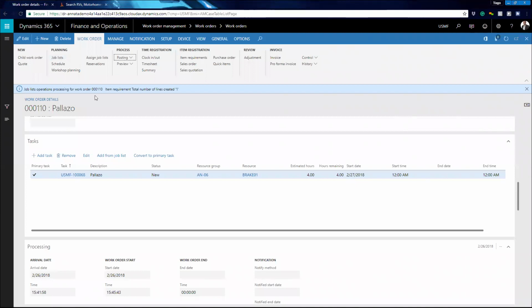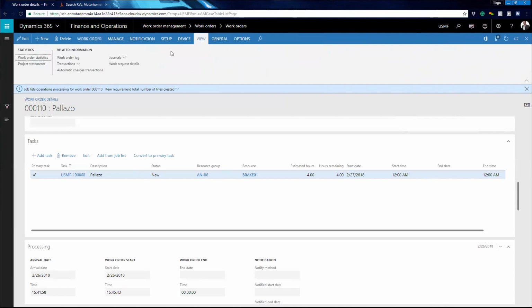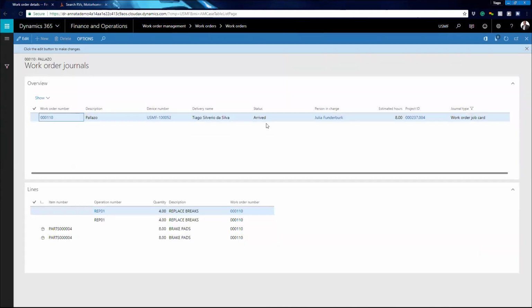This is operation created. Okay, it's fine. I marked it to print on the screen. We can just check it again. So let's just go over here. And let's just reprint it. It's just easier. Journals, job card.